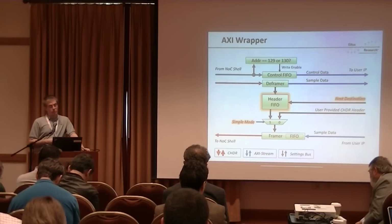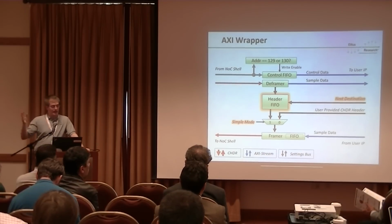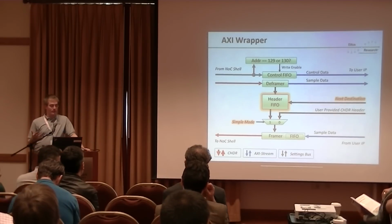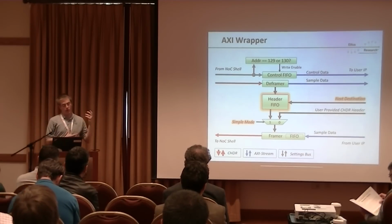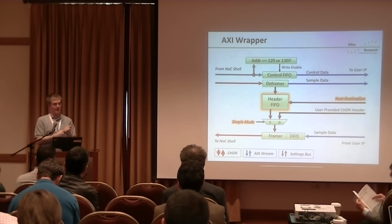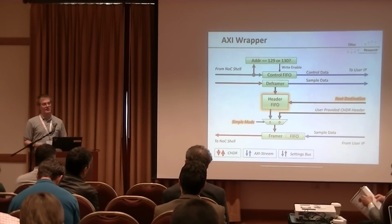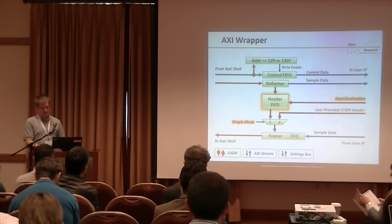Now, one thing that you'll need to provide, though, is the next destination. And that would be the next block. That's the destination state you'll need to provide. But it turns out that for most of our blocks that we've written and that you can write as well, the software side of things can control what that next destination is. So when you hook up the blocks, it'll automatically figure out what the next destination is supposed to be and fill it out for you. And you don't have to worry about it. And that's the approach I typically recommend to people. Just use simple mode with AXI wrapper, and everything's handled for you.